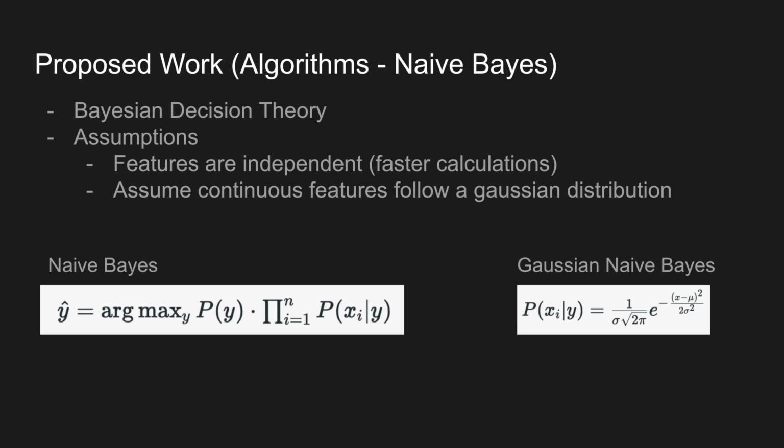So just to look a little bit more into some of the equations here, right? When we look at the naive Bayes equation, we're essentially trying to figure out, given the prior of a class multiplied by the product of probabilities, given that we have that class, what is the probability of it having this specific feature? It's going to pick the class that is most likely to have these features. That's the focus here. And on the right is a modified version of that probability, where it utilizes the Gaussian form to account for those continuous factors.